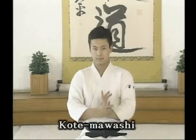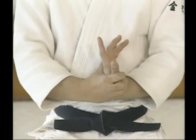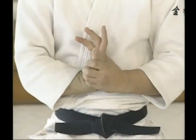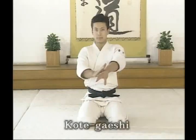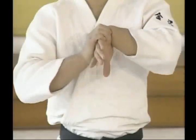There are a few special warm-up exercises for your wrist joints: Kote Gaishi, Kote Mawashi, and Tekubi Shindo. The body does not utilize these joints under normal conditions, so it is important to perform these exercises carefully in order to increase their flexibility before moving on to the actual Aikido training.